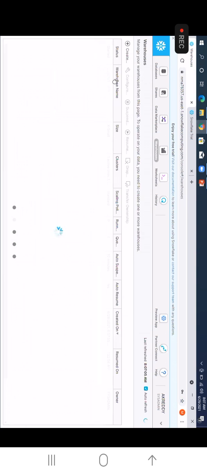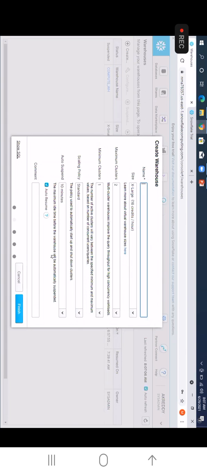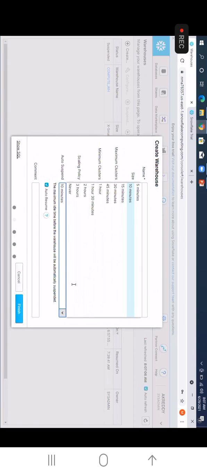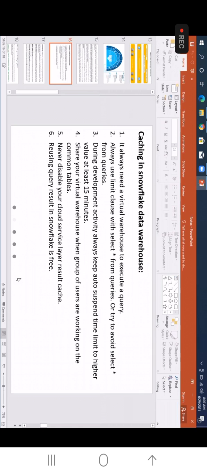Whenever we are executing a query, while creating a warehouse, the auto suspend is the setting. If I keep the auto suspend at 5 minutes, it means that when a query takes more than 5 minutes, it will automatically cancel the query without human intervention.